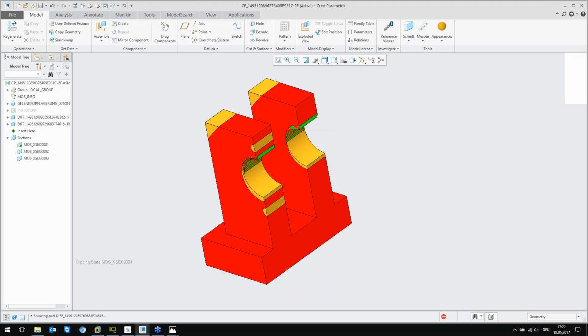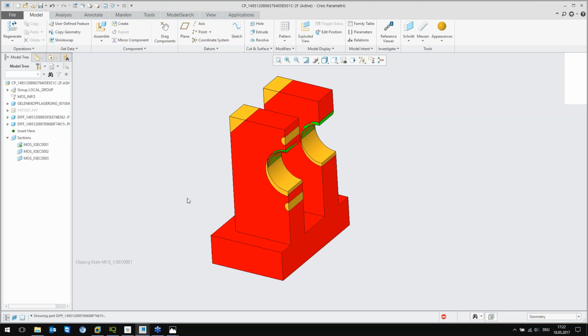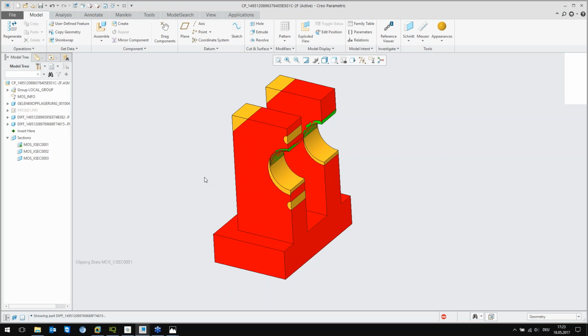And of course, it's very easy for me as a designer, with practically no time wasted, I can either reuse the part ModelSearch presented me, or maybe I can just copy it along with the drawing, and not have all the detail work and the surface finishing things and geometrical tolerances and stuff like this. And as a design engineer, I will save a lot of work by having this functionality at hand.